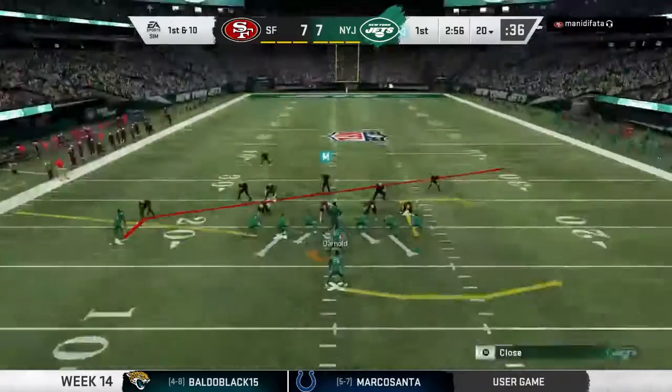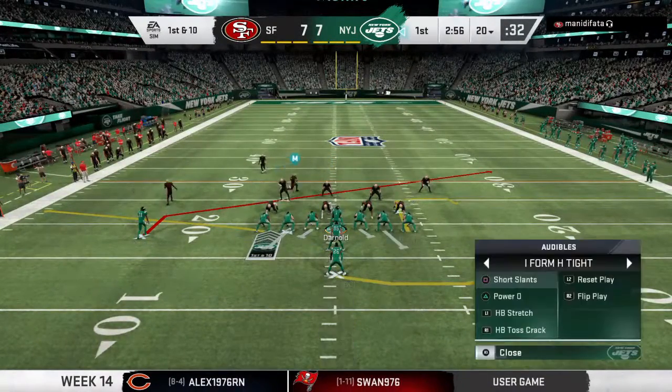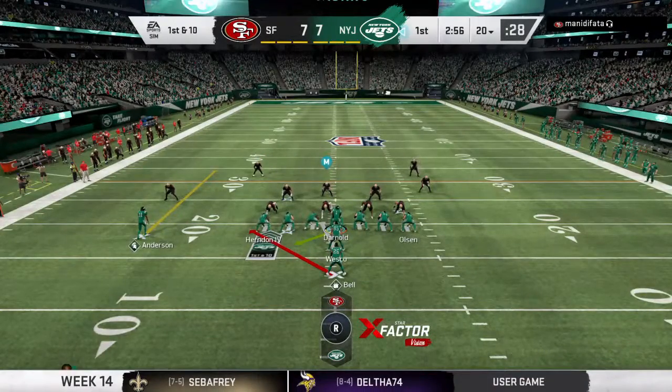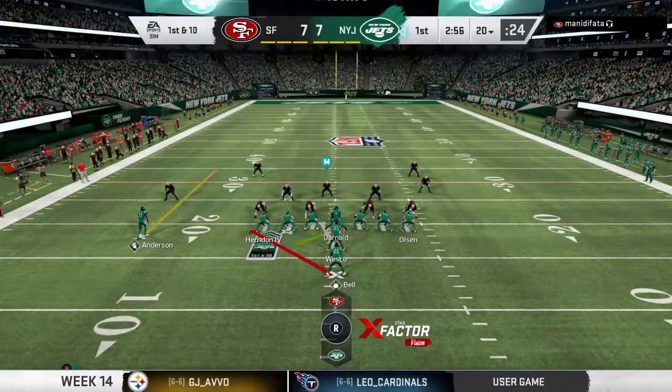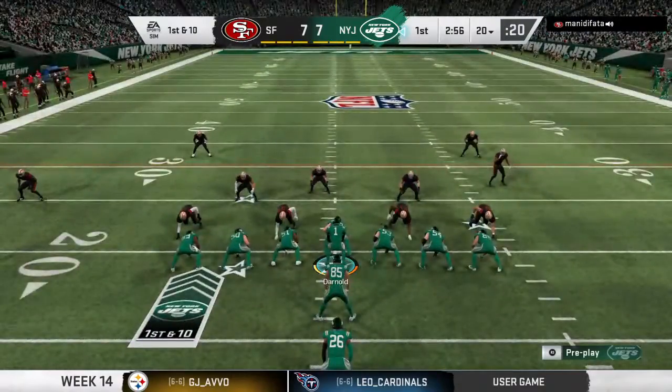The New York offense taking over for their next possession. Last time they were out here, they had the benefit of good field position, led to a touchdown. This time, they're going to have to work for it. They are, but with that last drive that culminated in a touchdown, I think they carry that confidence into this one. Doesn't matter where you start with the football now, they have to feel great about their opportunity.